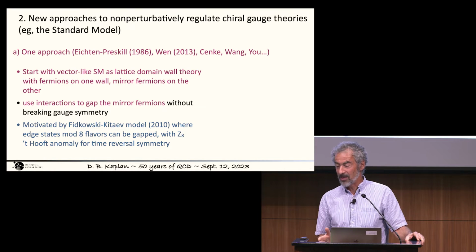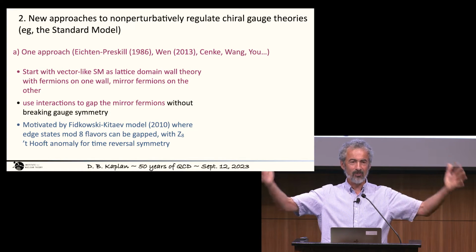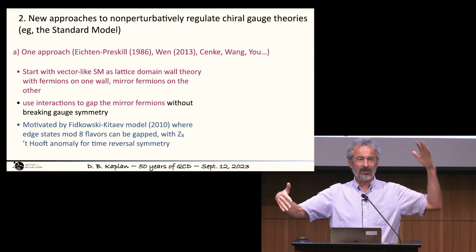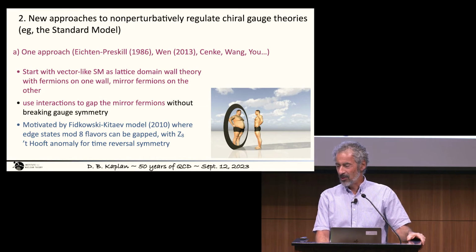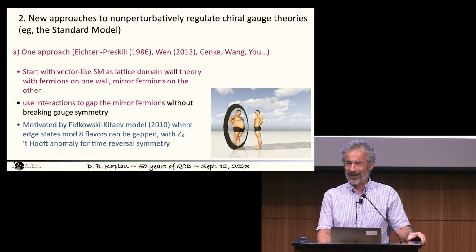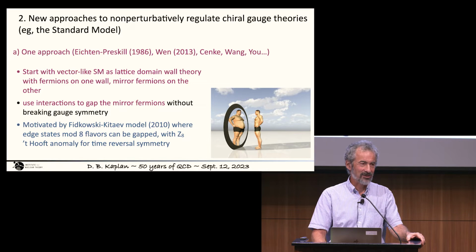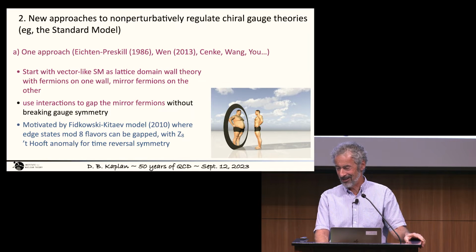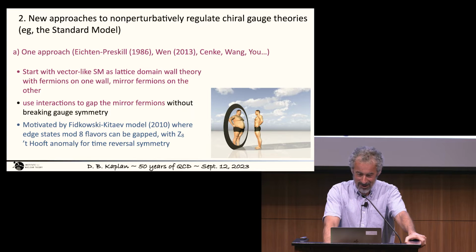So a lot of condensed matter physicists got very interested in saying, can we extend this now to 4 dimensions and use this to make a domain wall theory of the standard model, our particles on one wall, the mirror particles on another wall, and then put in interactions to make the mirror fermions heavy. And people have even speculated that the 8 in the Z8 is important, and that maybe that's why our particles naturally fit into SO(10) representations of a spinor with 16 fermions, because 16 is a multiple of 8. That might be just numerics, or it might be something deep, but I don't know.